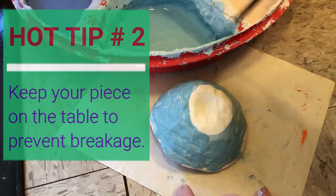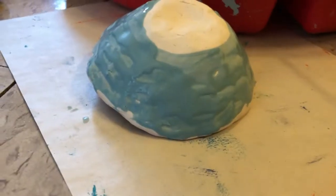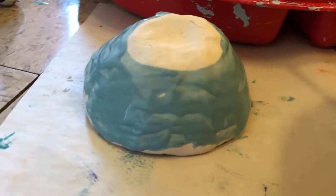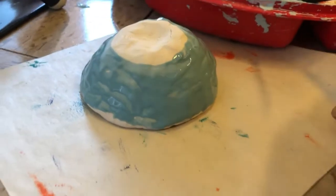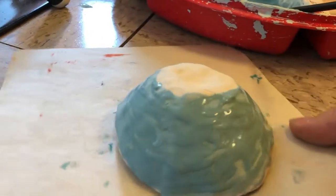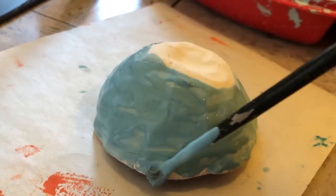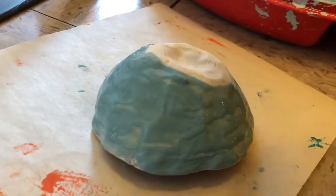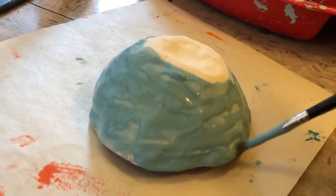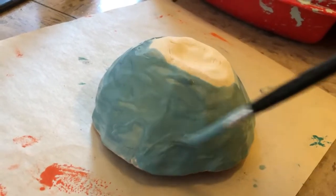So I'm seeing some spots that I have not gotten. When you think you're done with an area, I want you to get real low, get off your chair, and just turn your piece on the paper and look for any spots that you may have missed. We want to cover everything except the part that touches the table. So we have to look from different angles to make sure that we've covered all the white spots.